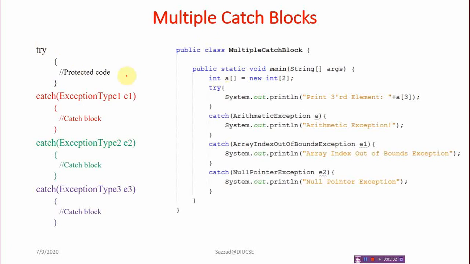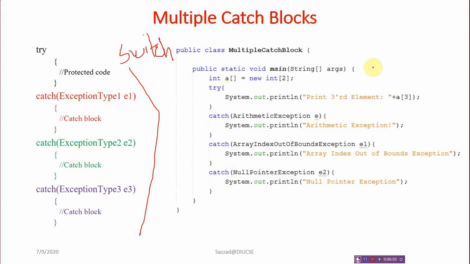So first of all try, and then the first catch block. It is actually the same as switch. So it is similar to switch. First of all we test the condition, what kind of exception will happen. It will match with the type of exception, and then we'll execute only the statement of the catch block which matches with the exception.